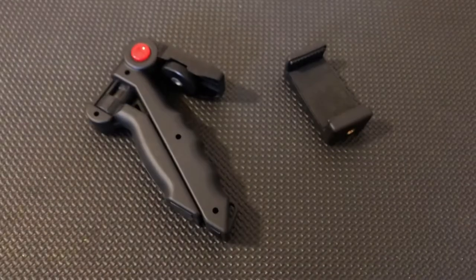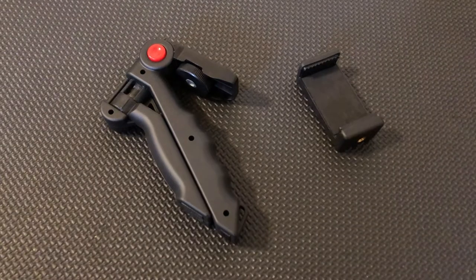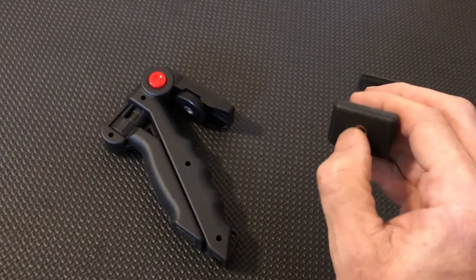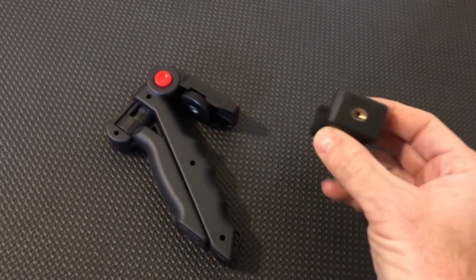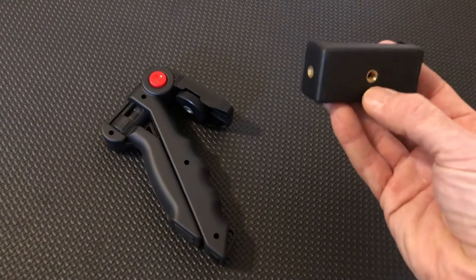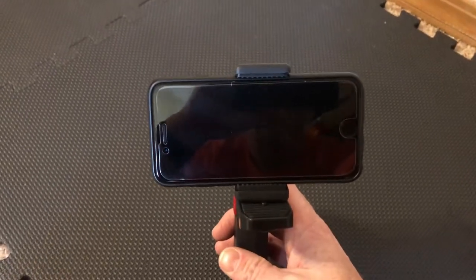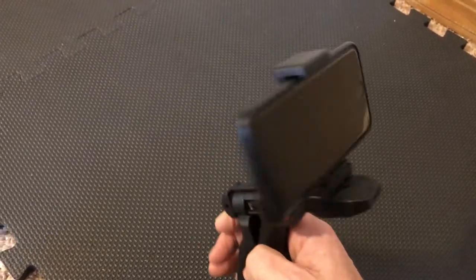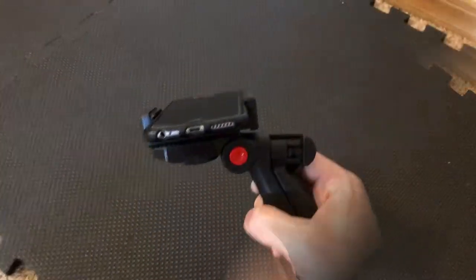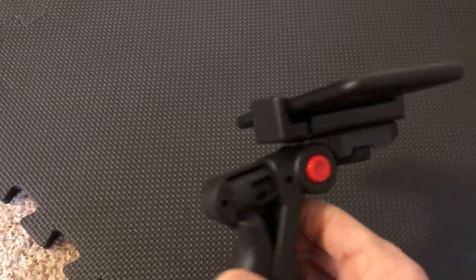So let's take a look. Out of the box you have two items. You've got the smartphone mount right here. You've got a screw area here and one on the bottom here, and so depending on how you want to put your phone on the tripod will determine how you do it. So when you put your phone in the mount that way, it'll look like so, and when you have the mount mounted on the bottom screw, it looks like this.